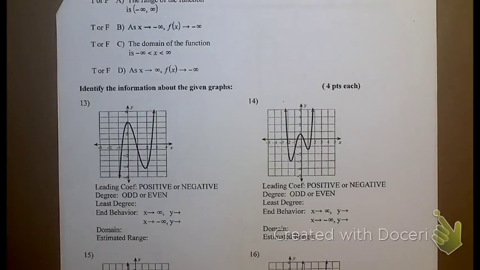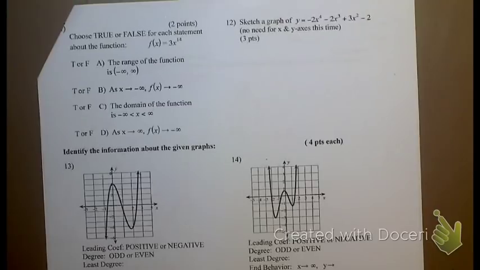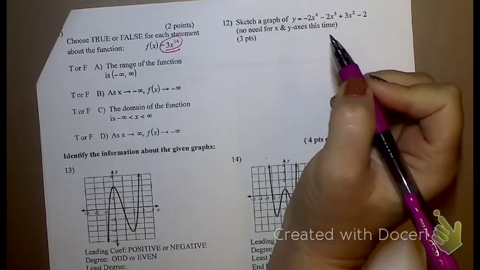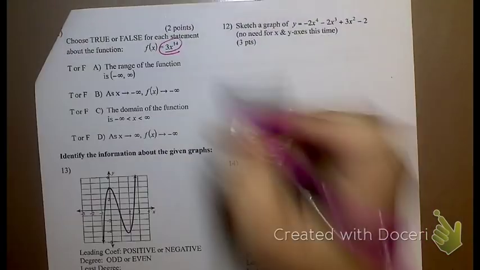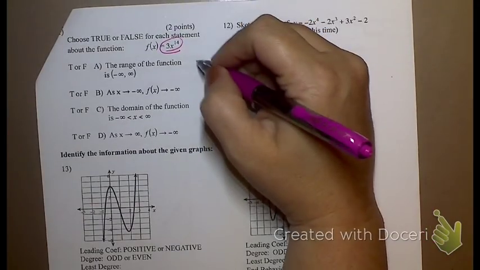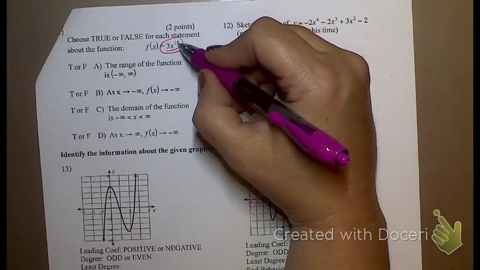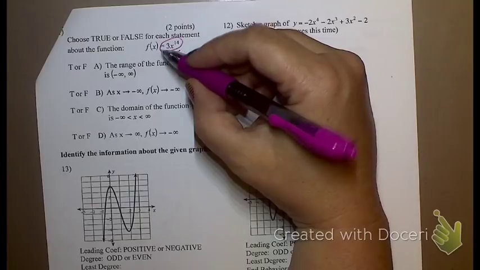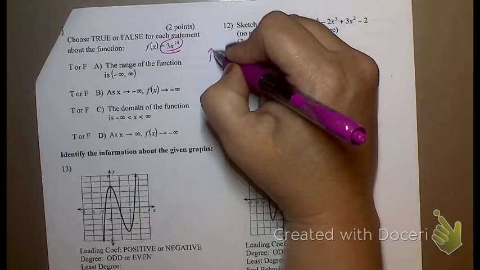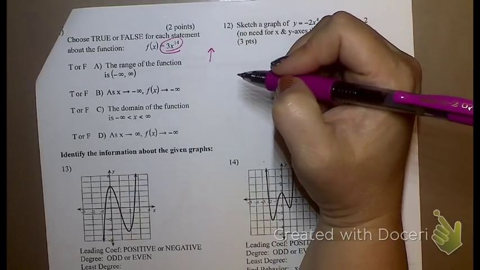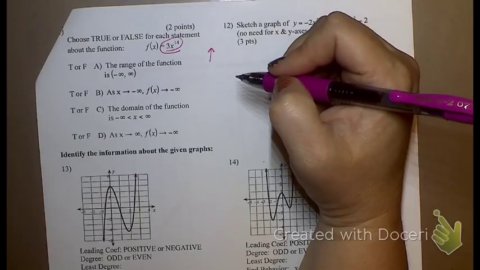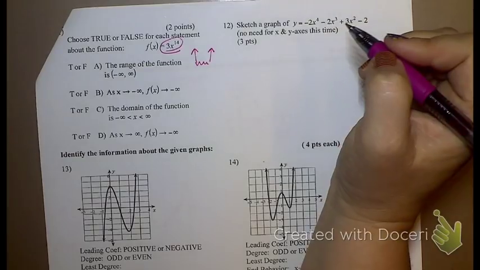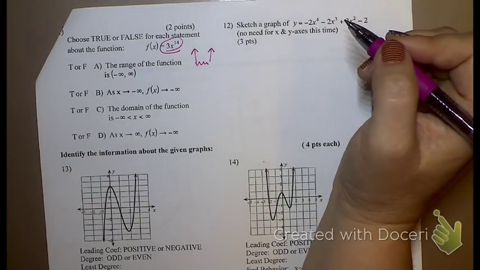So here we go, last page. Select true or false for each statement. So, looking at this graph, I would in my head or even on my paper draw a little sketch. I have an even degree and a positive leading coefficient. What does the positive leading coefficient tell me? It's a positive. Right side goes up. What does the even coefficient tell me about the left side? Both sides go up and there's a bunch of wiggles. Yeah? So I need that in mind as I'm doing this.